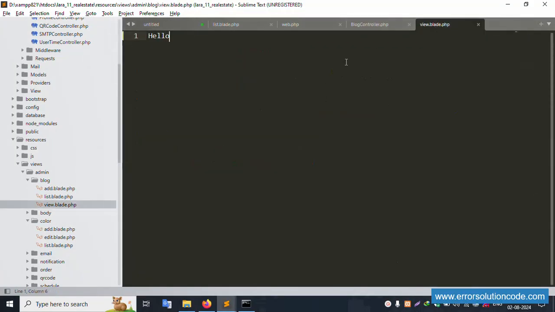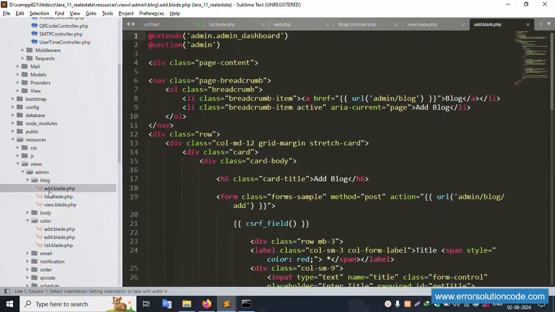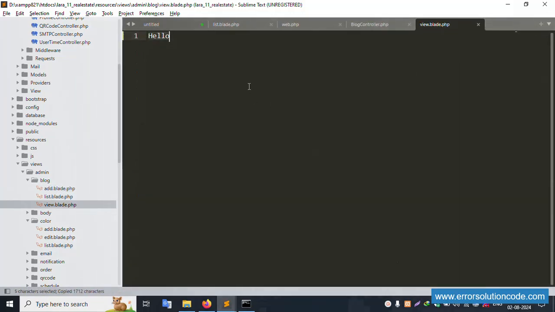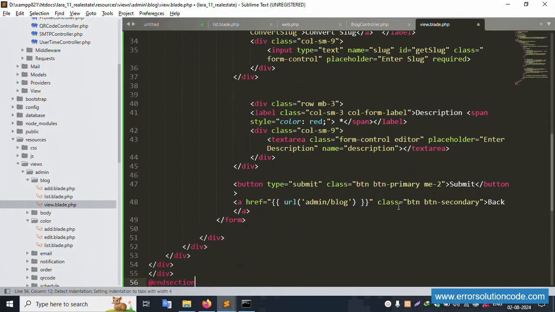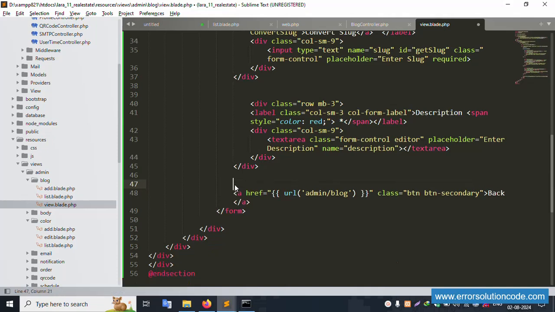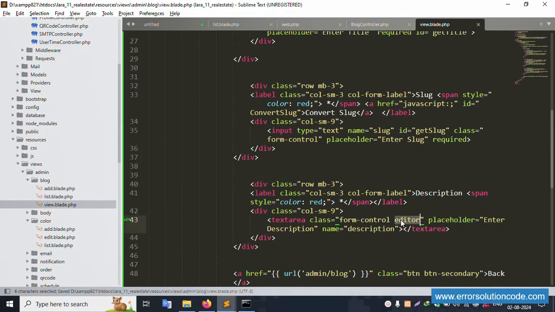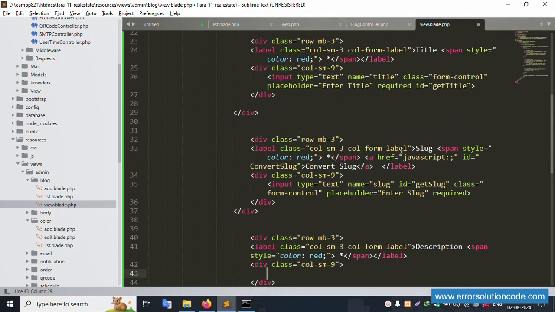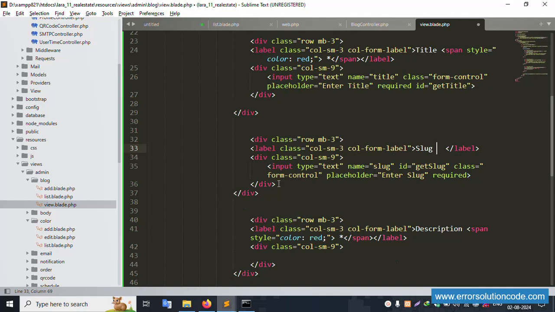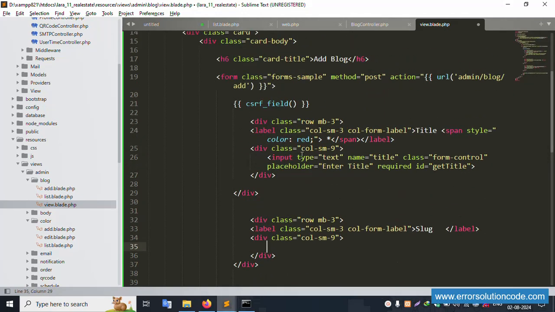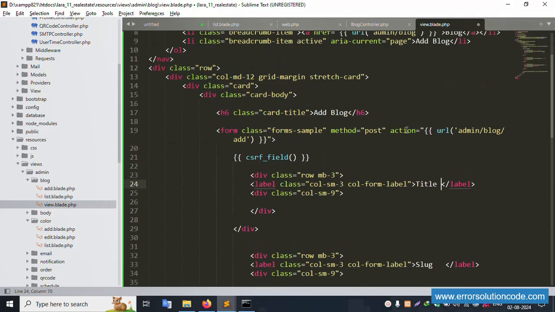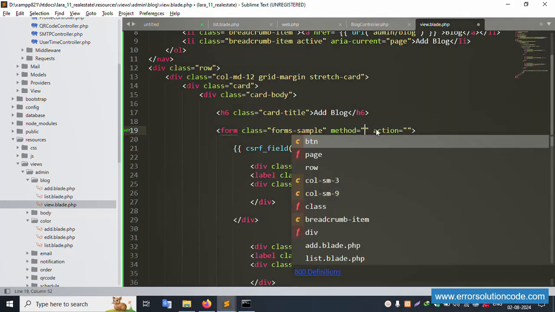And inside this, the HTML template is set. Open the add file, press Ctrl+A, copy, close this and paste here. Remove this and paste here. Successfully pasted. The submit button is not used. The text editor is not used, remove it, and remove all of this, not used. The slug is not used, remove. The title is removed and the action is removed. The method post is removed.